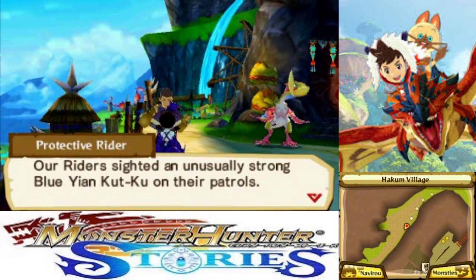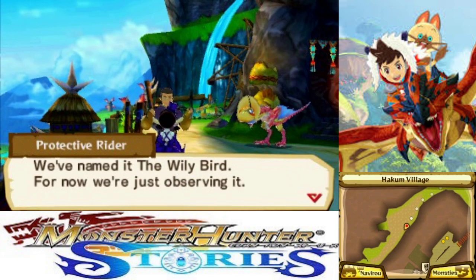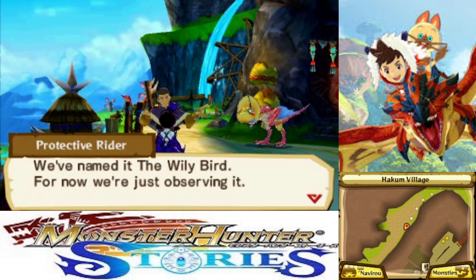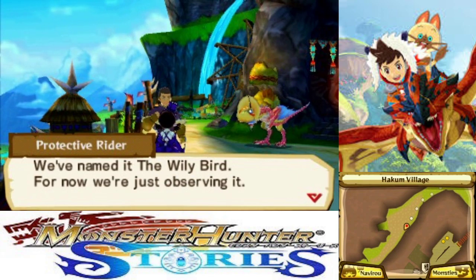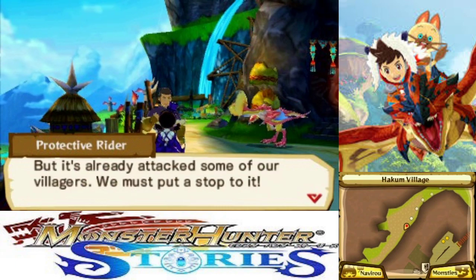Alright, a sighted and unusually strong blue Yan Kutku on their patrols. We've named it the Wily Bird? Wily Bird? For now, we are just observing it, but it's already attacked some of our villages. We must put a stop to it.